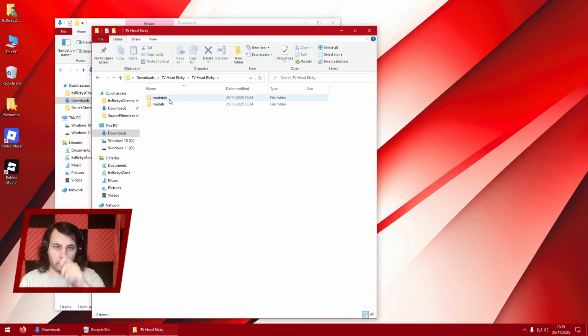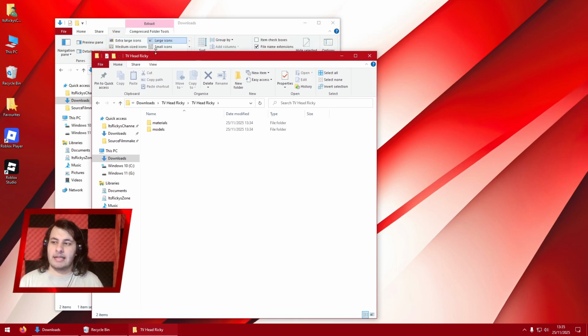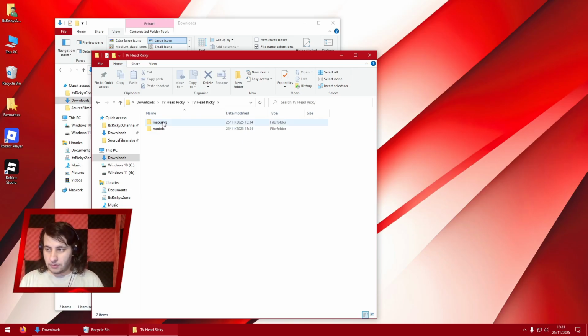It'll pop up, and you just need to go into that. And one thing you will notice is almost in all circumstances, you get these designated folders. And they're going to be the same every time. You'll get these folders like materials, models, and in some cases, if it's a map installation, you'll get a maps folder. You'll even get things like a sounds folder or a scripts folder, especially if it's been ported from another game and it has built-in sounds in it. So you get that organized that way.